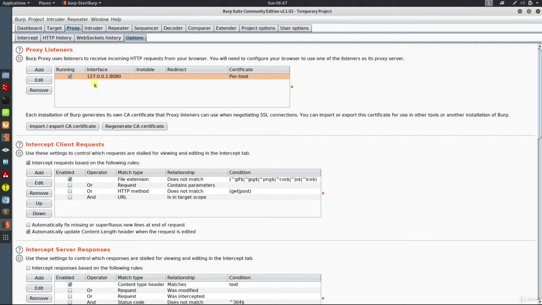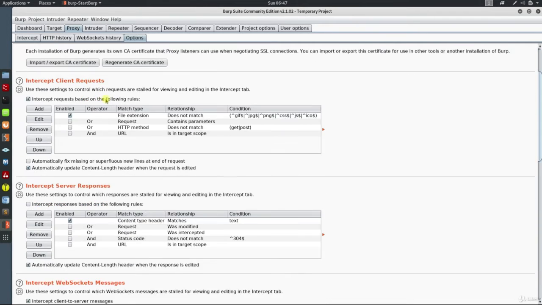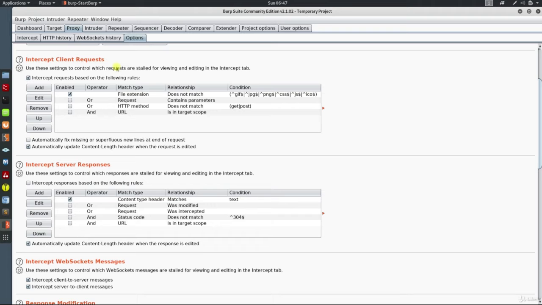And here, 127.0.0.1 points to your local machine, Kali Linux. Of course, you can change this configuration. Using the buttons on the left-hand side, you can easily add, modify, or remove a listening port. Or you can always restore to the default configuration. After arranging the listening port, the next thing is to define the interception rules.